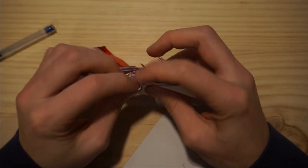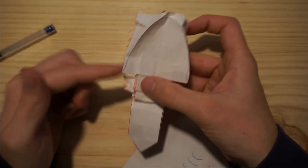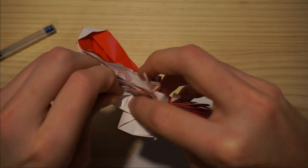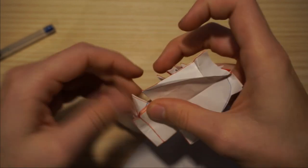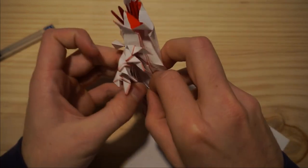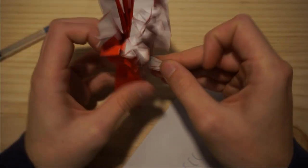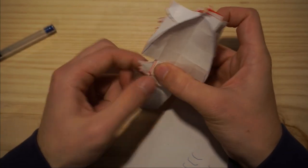So the other thing you can actually do is pull them from further, right? You can see that this line here is horizontal. It should be more tilted, but you can actually do that. You can just open here and just pull more paper from here and just smoosh this part. And now you can see it's more tilted, right? You can just press down here. Doesn't really matter if it's not very well lined, as long as it doesn't look bad on the outside, you can see it. And you don't rip the paper, obviously.